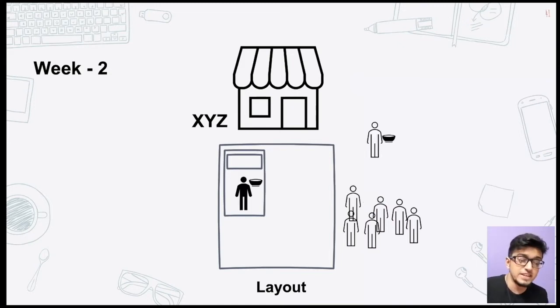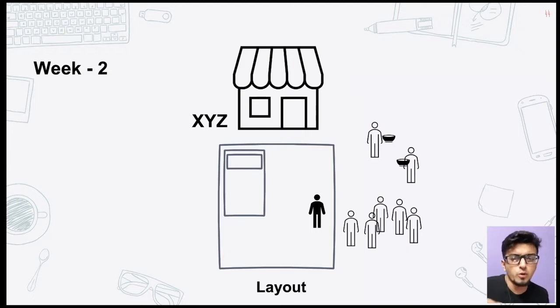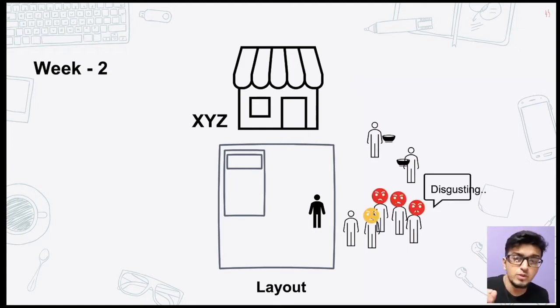This process keeps going on. Since you are single-handedly performing all the activities, the process is very slow and your customers are getting very irritated with the slow service. So your customers are very unhappy and very soon you will lose your business.